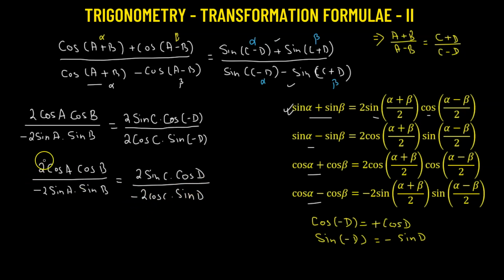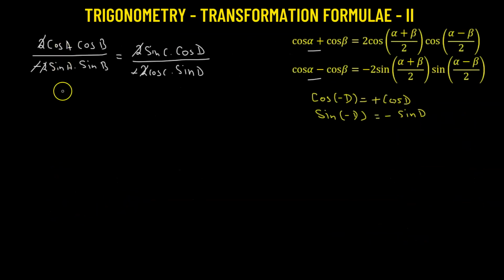Fine. What we can do is factor out 2 from the numerator and denominator of both sides, and we can also multiply both sides by negative 1 to get rid of the negative sign. So now we have the ratio cosine A over sine A, which is nothing but the cotangent function. So we have cotangent of angle A multiplied by cosine B over sine B, and that ratio is cotangent of angle B. That will be equal to cosine D over sine D, which becomes cotangent of D. However, we have sine C over cosine C, which is the tangent of C. But we know the tangent of C is simply 1 over cotangent of angle C.